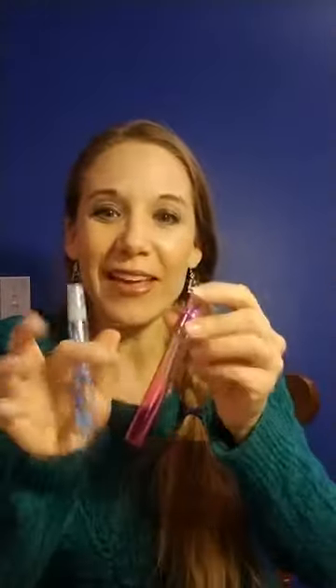Another idea would be a mask spray. I found these cute, pretty, tiny glass vials. You could fill one up with water, a dash of unscented witch hazel, and three or four drops of essential oil. I've really been loving Citrus Fresh as my mask spray, or peppermint, or Christmas Spirit — you could just do anything. Fill it up with distilled water and those can be stocking stuffers.